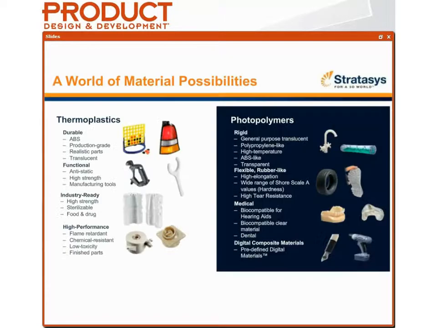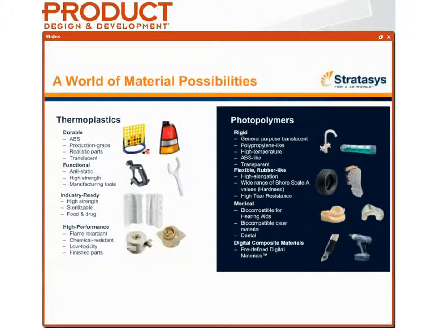Two more slides on my section, and then we'll go to Q&A. Chris referenced lots of different materials, and the combined company, we now have something like over 120 different materials available for different purposes. We have biomedical material, we have ABS-like material, we have polycarbonate material, we have rubber-like material. There's a whole laundry list of materials.